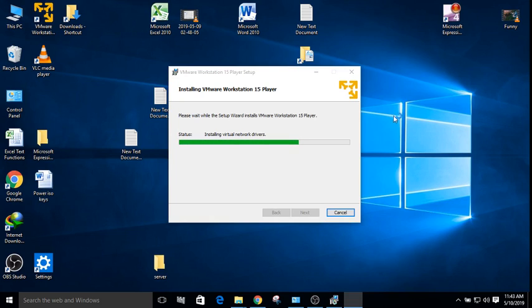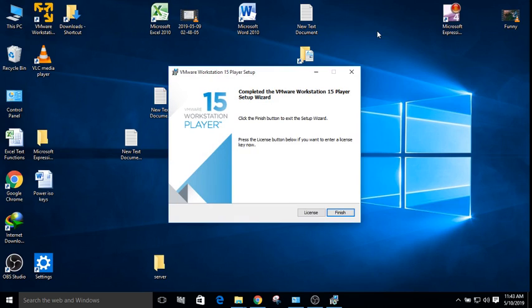So this is the first initial step to install and use this software.